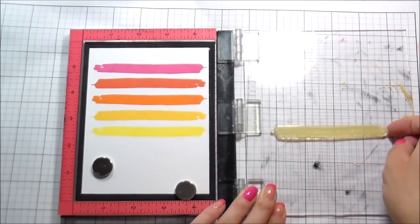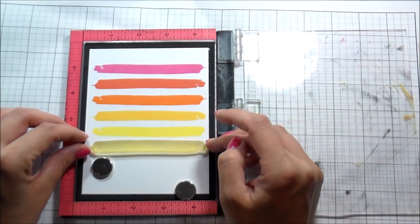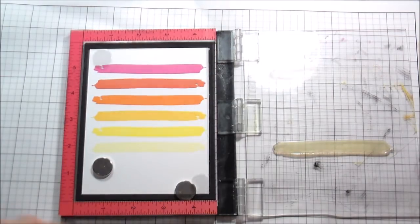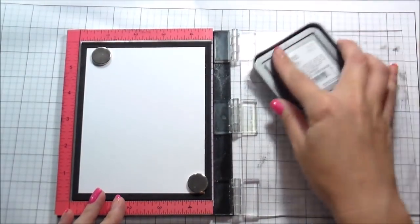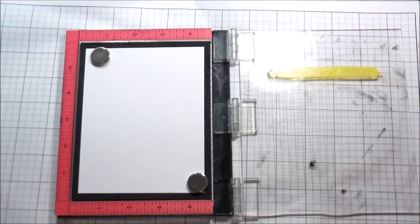And I'm going to use what's left over on the stamp to stamp my final color, the super pale yellow. I also did this same thing in a more masculine color palette, but I started with that same yellow. So I really liked that very soft pale yellow.